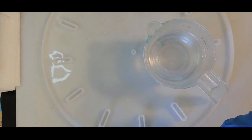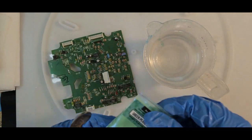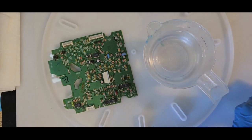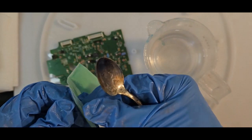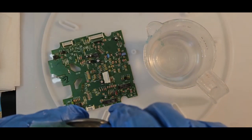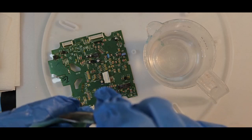So I have a little spoon and I thought we were going to go pearl. Do a little light pearl, but I think I'm going to add a little of the emerald to it. Let's see what we can make out of this. I wish they came in little jars, but they don't, so I get to fumble with my gloves on. Come on, you.